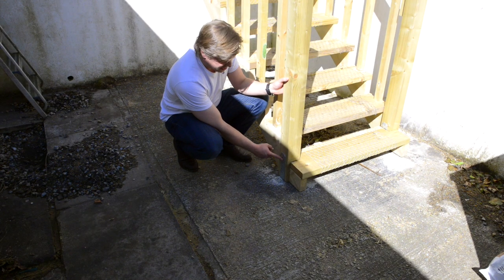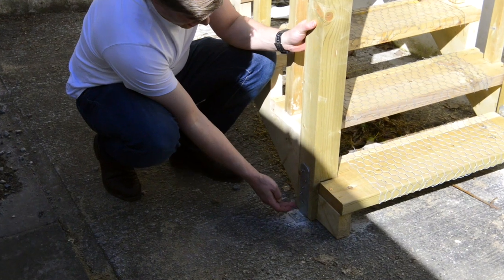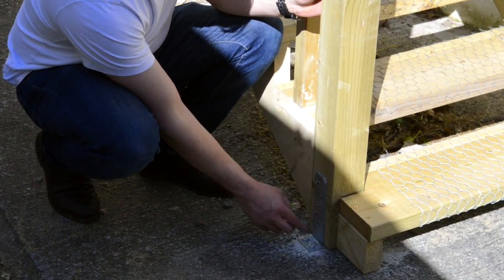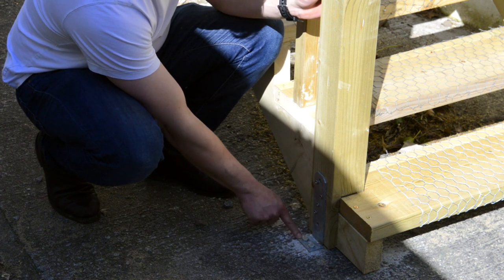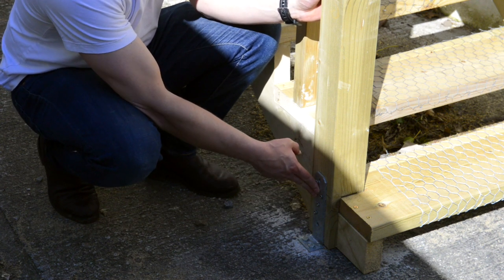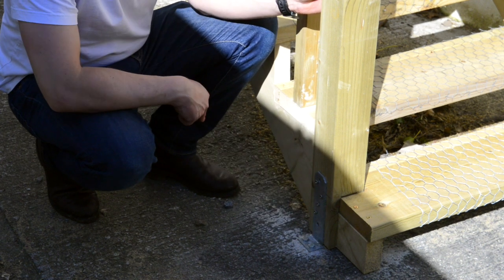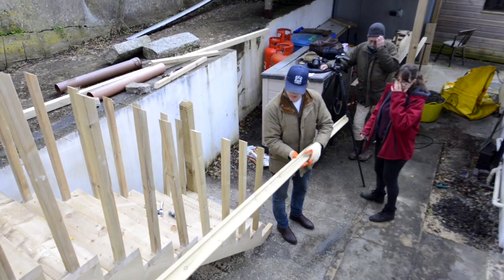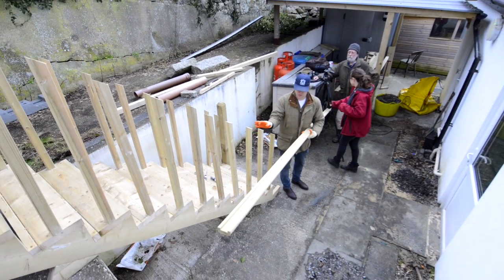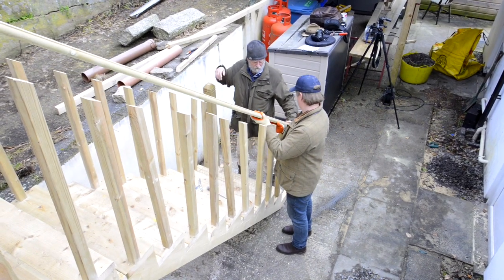One of the most difficult things to find was this steel bracket. A lot of the brackets have the fixing bolt internal to the bracket itself, but these ones have four external fixing bolts that go straight into the concrete. That enabled us to position the newel post exactly where we wanted it before committing to bolting the bracket into the concrete, and that worked really well. Chris just needs to trim this inner edge because the top of the spindle is just a little too wide to fit the handrail.